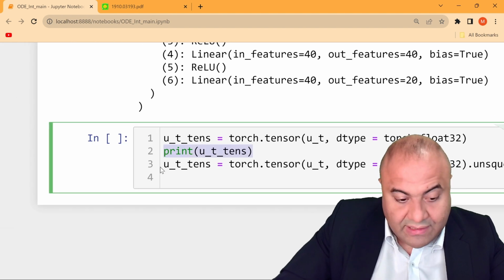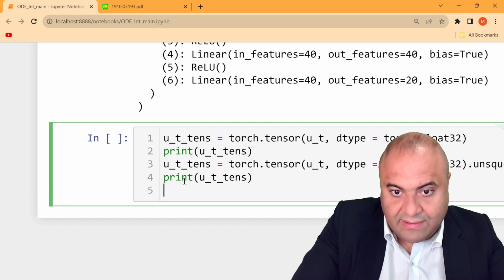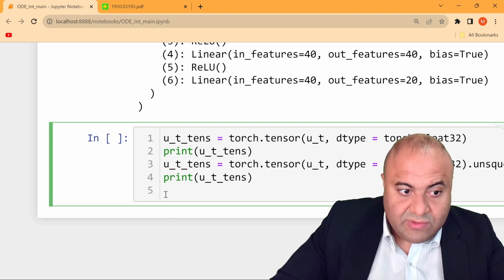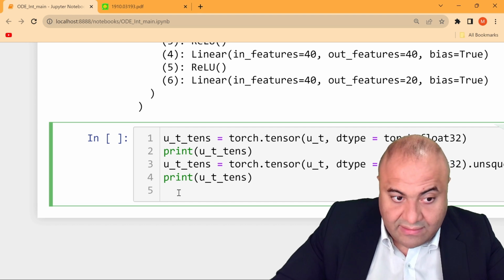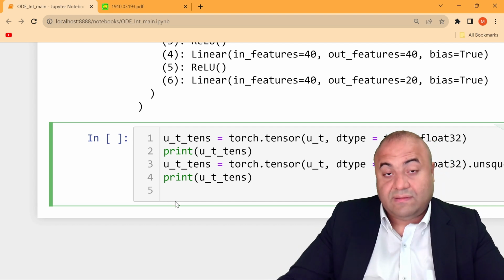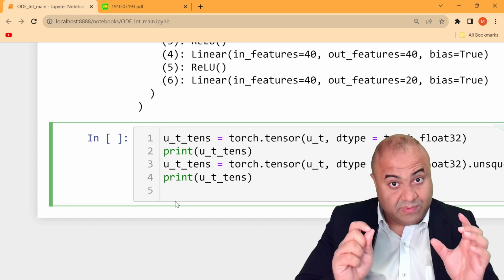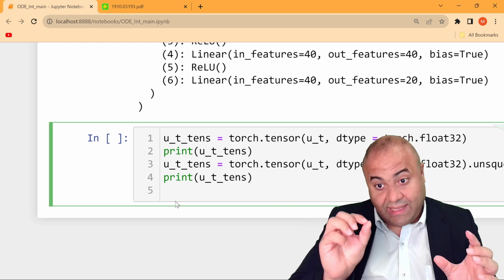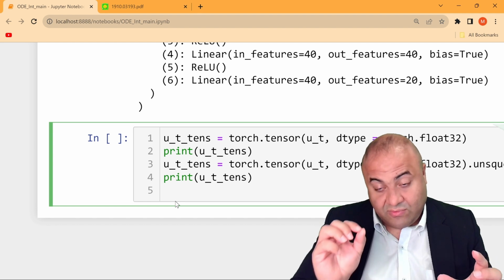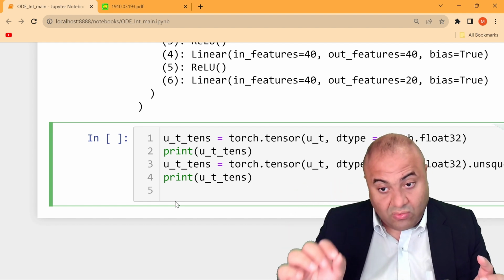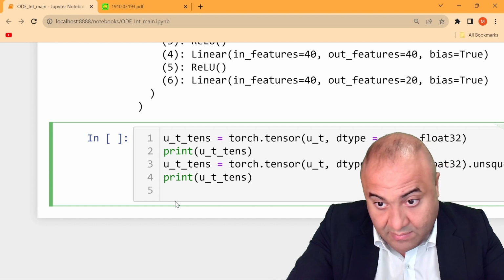But before that, let's also do another thing. Now this is u_t. We need the x, because the input for the function is going to be u_t, the whole function, and we need to evaluate for the whole x points.